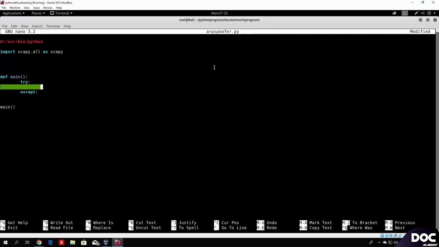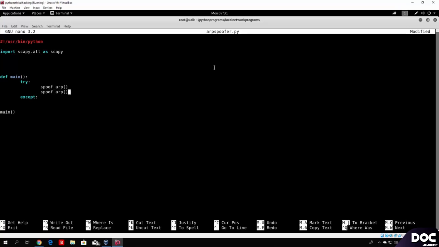So we will run an actual function which we will call spoof_arp, and there we will specify the IP addresses, and we need to run it twice, since we are running two different spoofs, one for our router and one for our Windows 10 PC.